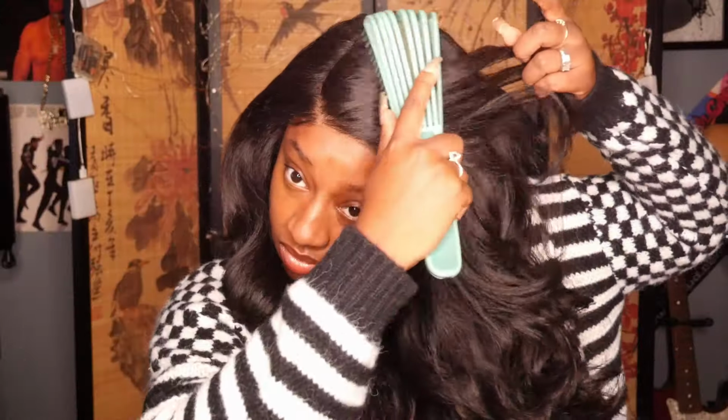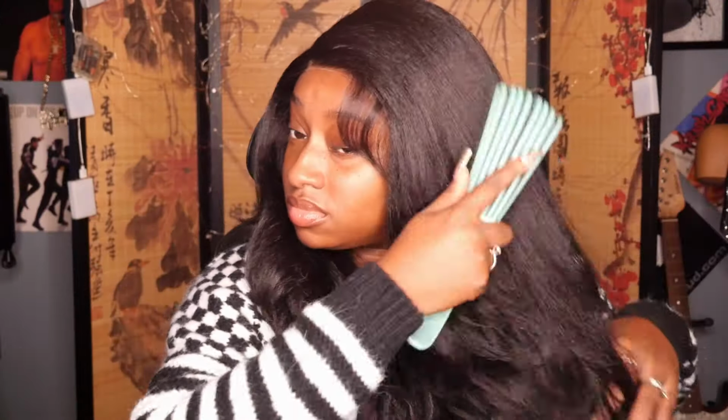And like I showed you guys, you can style this one with or without the bangs. I wanted to do the bangs just so I could see what it looks like, but it also does look cute without them. If you are going to wear them without the bangs, like I said, I feel like you may want to go in and kind of pluck out the hairline a little bit more just to give it a little bit more realism. But if you're a beginner or if you're kind of lazy, I feel like you can absolutely just kind of get away with wearing it as is.